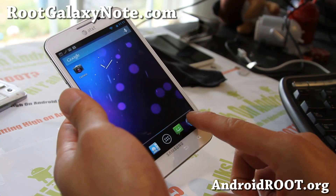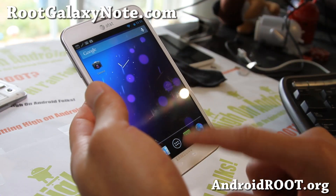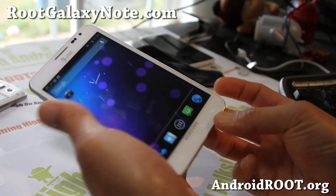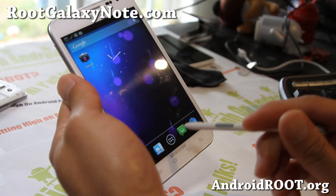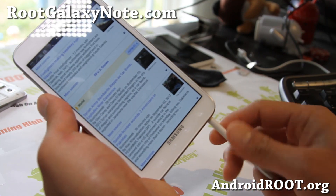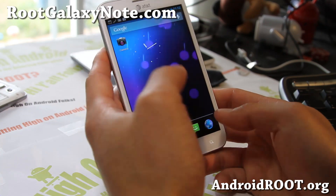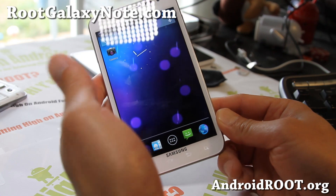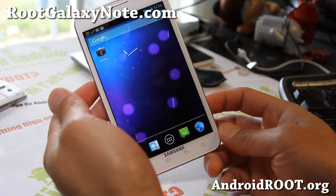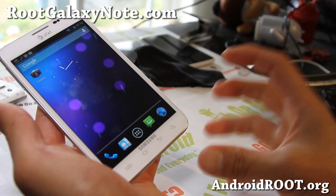Go ahead and try it out and let me know what you think. It's very, very solid. You get all the CM10 Jellybean features. Your S Pen is not going to work for S Memo or touch sensitivity, but it will still work fine for using as a pen or with apps that don't require touch sensitivity. Not for everybody, but for those flashaholics who need Jellybean, I definitely recommend it. Five stars and 1,000 likes for XDA user ManelScout for Life — don't forget to donate to him.